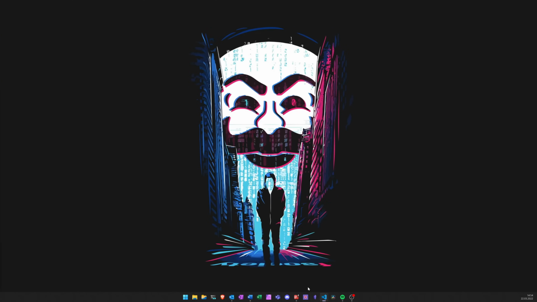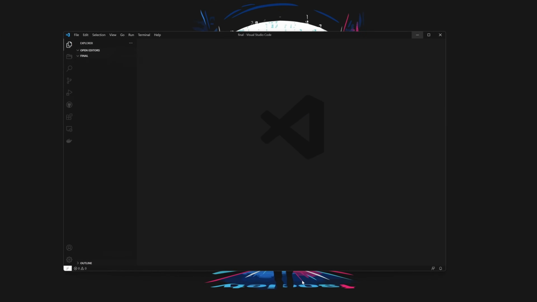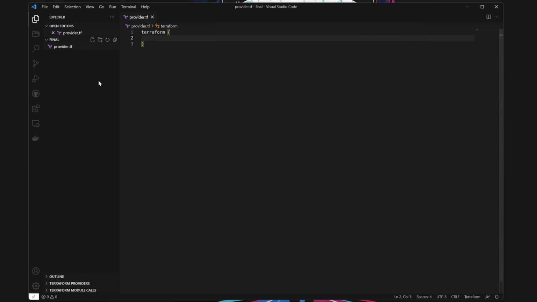So let's start looking into this project, and first I've started with creating the base file that we need for Terraform. I called it provider.tf here, and I put all the general configuration settings for this project in this Terraform file. So for example, you can set a required version of Terraform and declare the required providers that should be installed for this project.